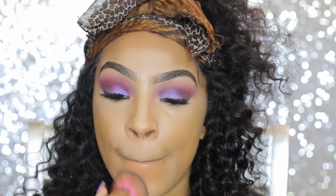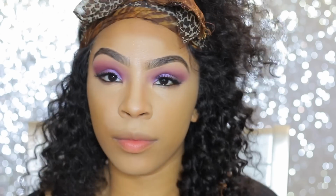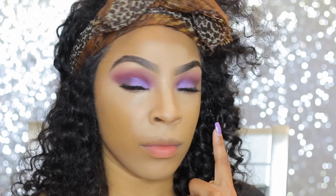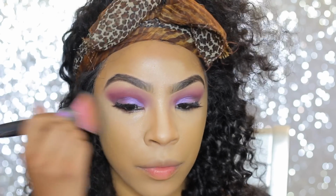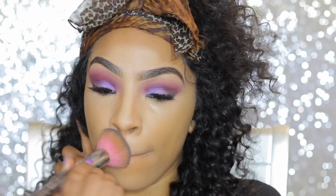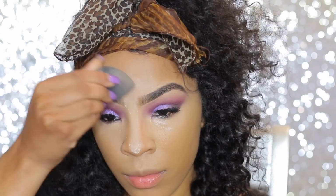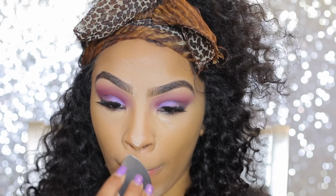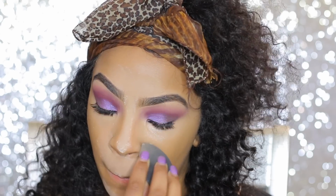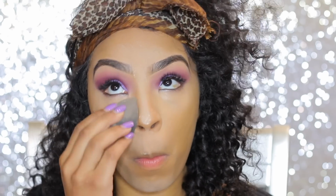So doing a full face of makeup takes time, and I previously uploaded a natural foundation routine look, so definitely check that out if you're not up for all the highlighting and contouring and things like this. So blending is key, and of course you want to make sure you're setting your concealer because creasing does not look good. So I am taking my favorite powder, it's the Laura Mercier powder. I love this powder, one of my go-to favorite powders.